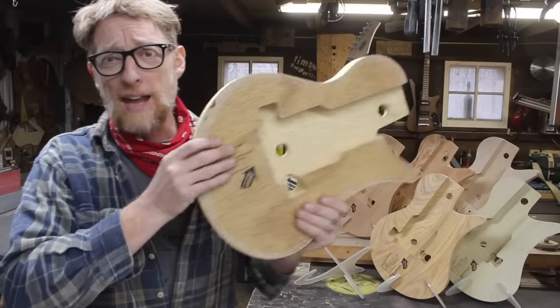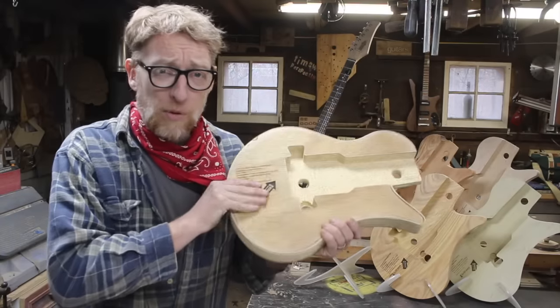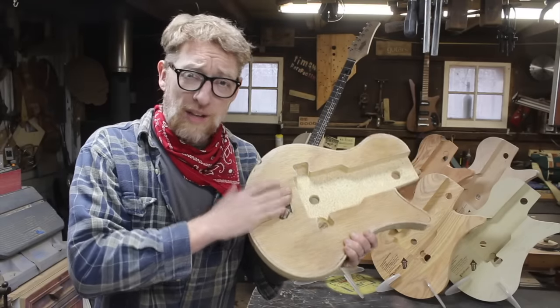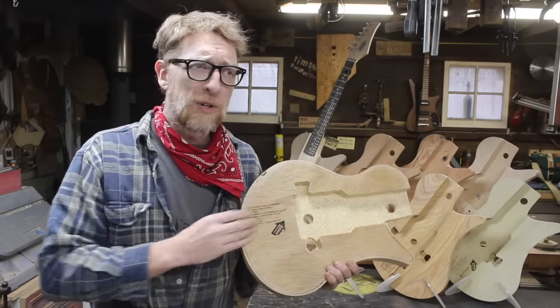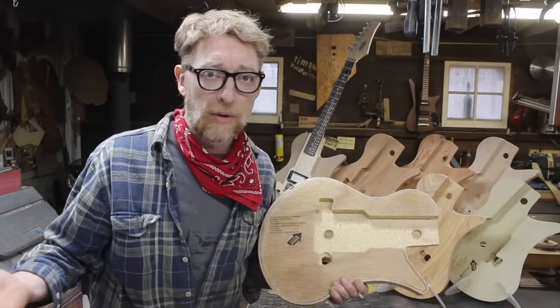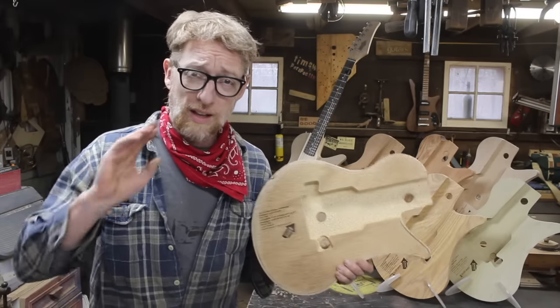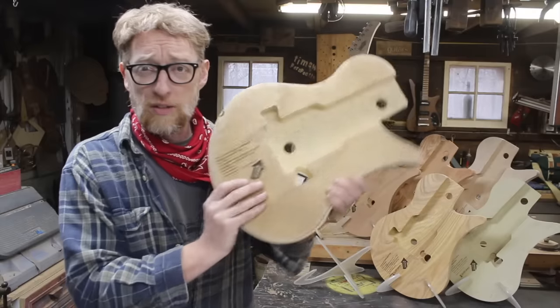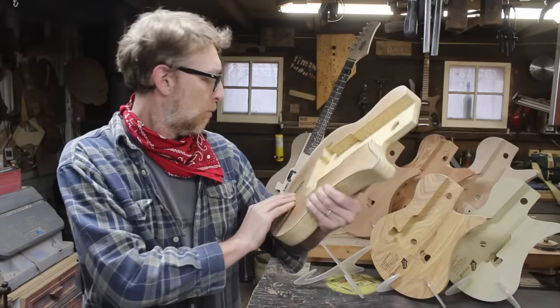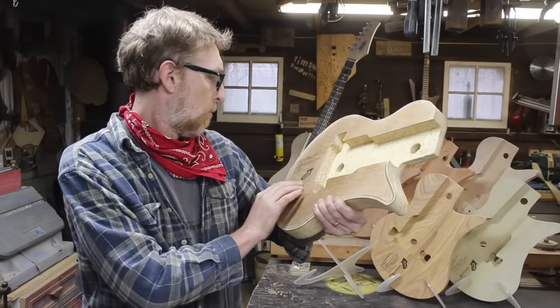I think that the mass and the density of the wood is going to increase the volume, and it is going to increase the sustain of the guitar. But as far as any change on tone, which, if we were to define it as treble or bass or whatever, it wouldn't make a difference. That's my theory.